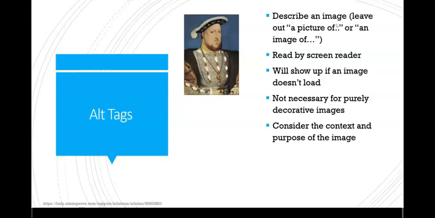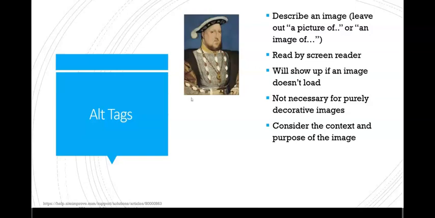So when you're creating an alt tag, and we'll look at how to do this in a minute in Canvas, you want to describe the image. And it's so tempting. I always have to stop myself from typing, "This is a picture of King Henry VIII." We don't want to do that because the screen reader itself is going to say "a picture of" before reading the alt text. So if you put "a picture of," it's going to repeat "a picture of," which if there's a lot of pictures on a screen, I'm sure would be a little annoying to the person that is trying to use a screen reader to access it. So as difficult as it is, leave that out.